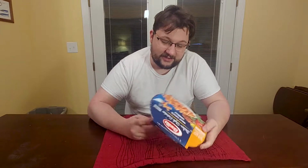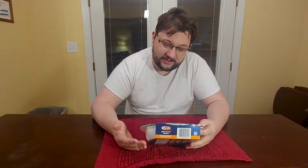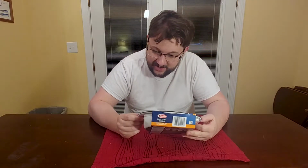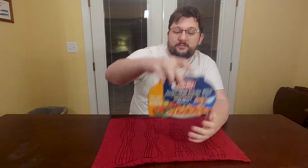So today I've got this ready in 1 minute Italian style entree from Barilla. Barilla is a pasta company. It's a name brand this time. It's a lot like that Dinty Moore thing I had, except this one looks like noodles. So I guess that's what a Gemelli is. I don't know. It's little spiral macaronis, I guess.